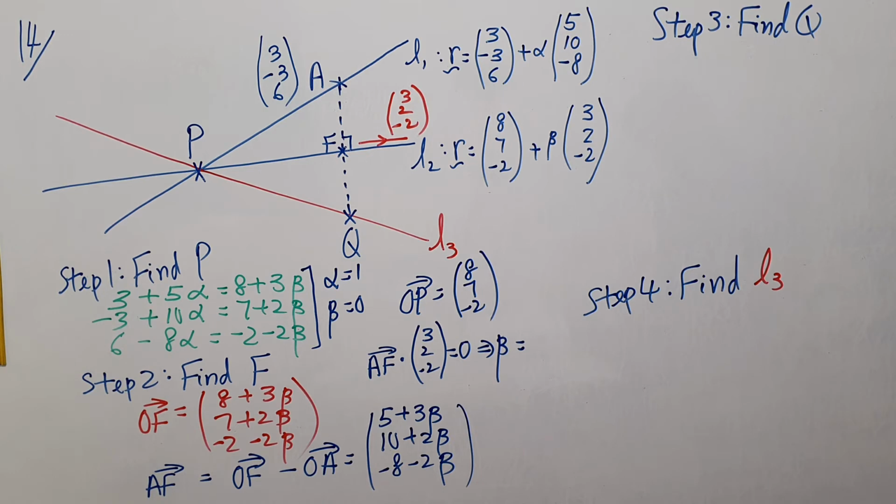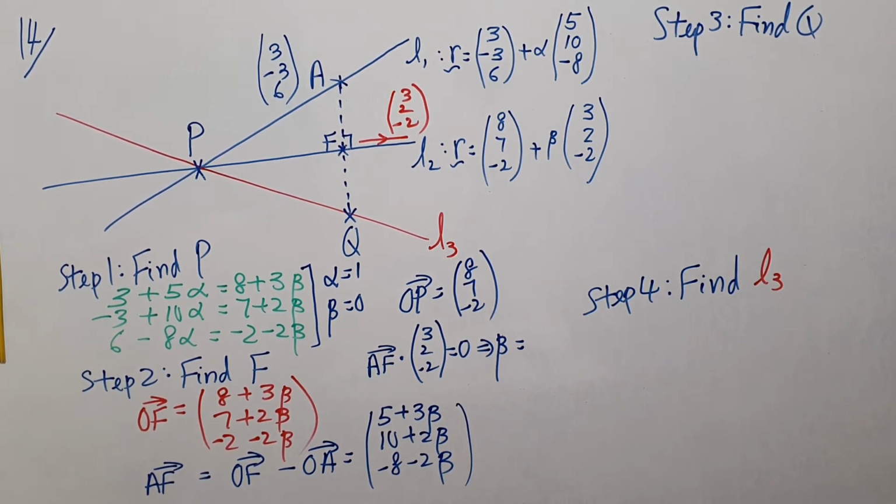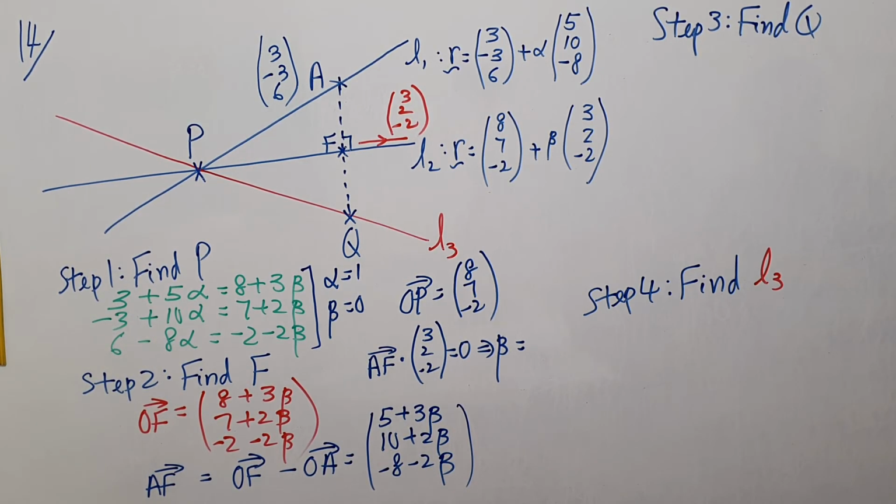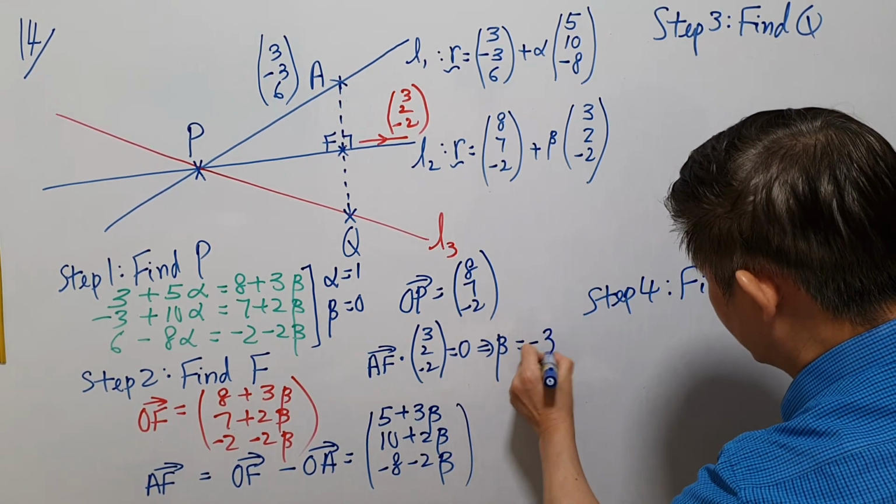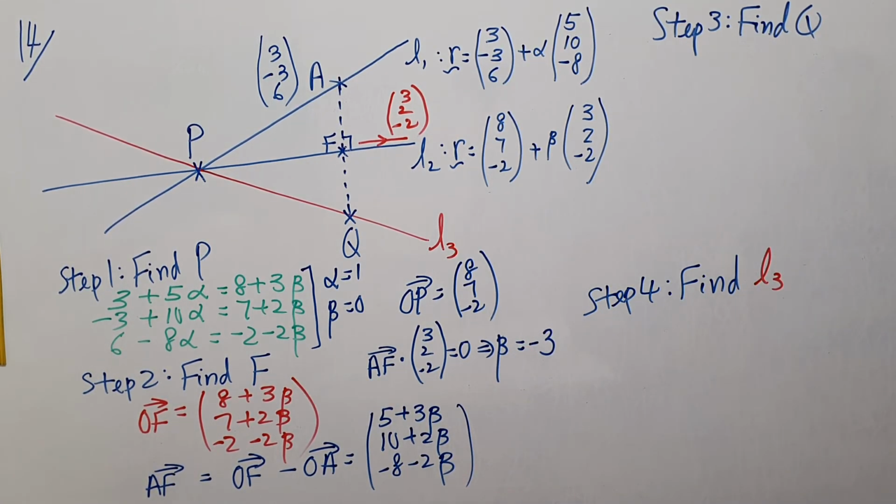If you were to dot product this, I'm going to do it on my calculator and calculate out the number. Let me be sure that I get it right. So it's 15 plus 20 plus 16, 51. And then this one is 9 plus 4, 13, 17. So my beta, if you do the arithmetic correctly, like what I did on the calculator, I got minus 3.